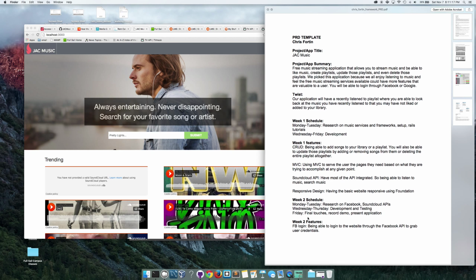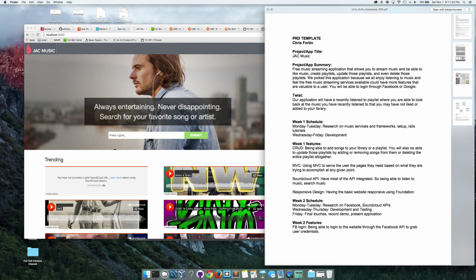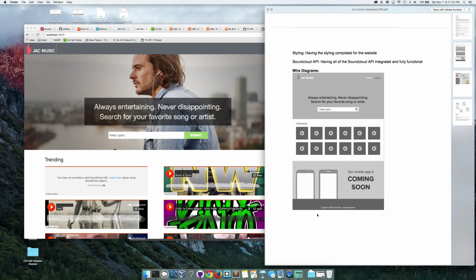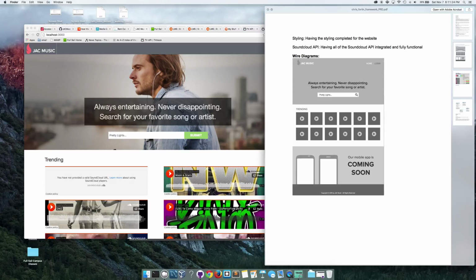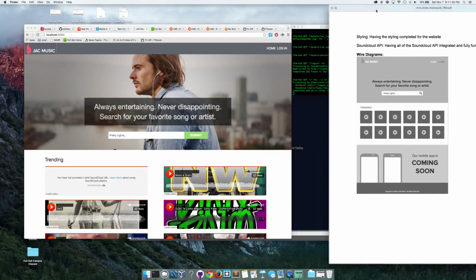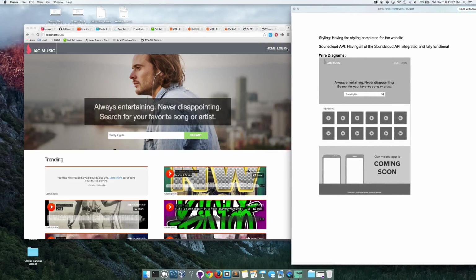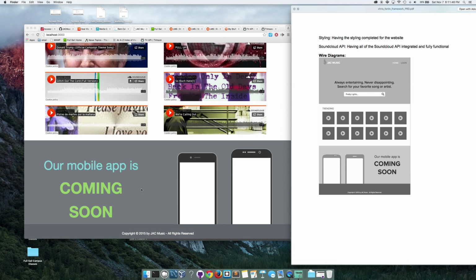But once we got everything structured the way we wanted it to look, we went on to the design, the CSS of the website, and we used Foundation as our framework. In my opinion, it looks very similar to the PRD. Almost identical actually, and I was very impressed with the team's ability to match what the PRD was looking like.